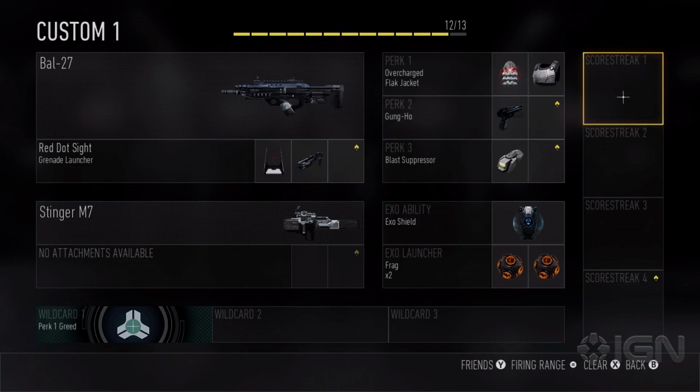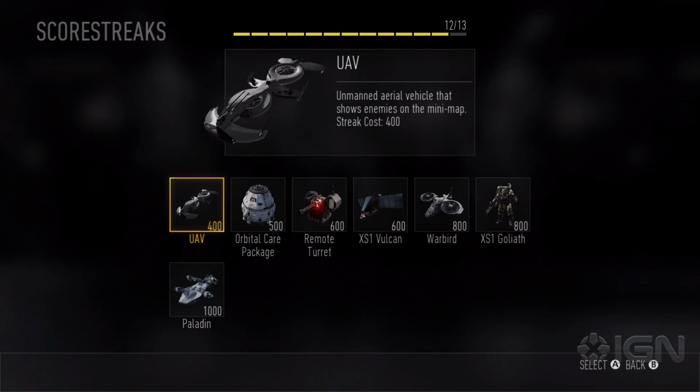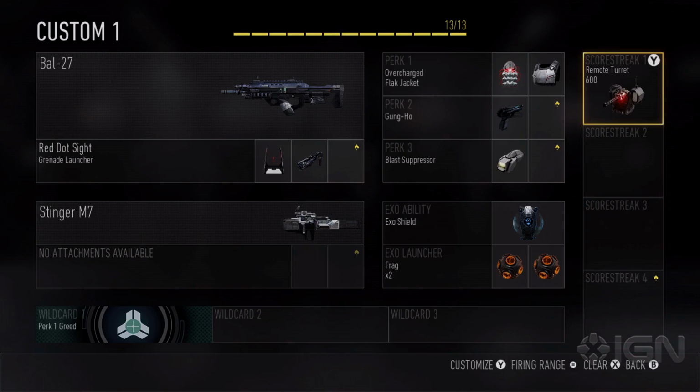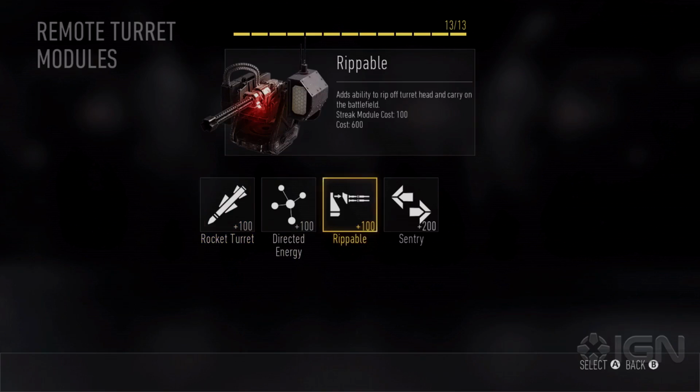So here's a loadout. We're going to pick 1 score streak, because I know I'm going to get pretty close to getting 600 score to get this score streak. Once I select that, now I can further customize it. We introduced a new element called customizable score streaks. With the press of a button, I can go into this module menu and select different modules that will change the behavior and give the score streak even more functionality.